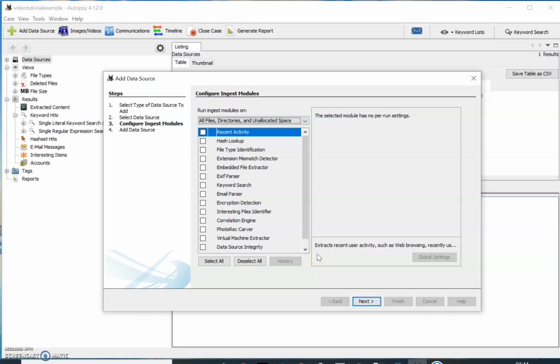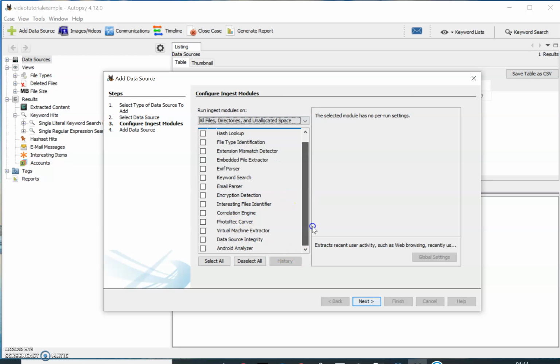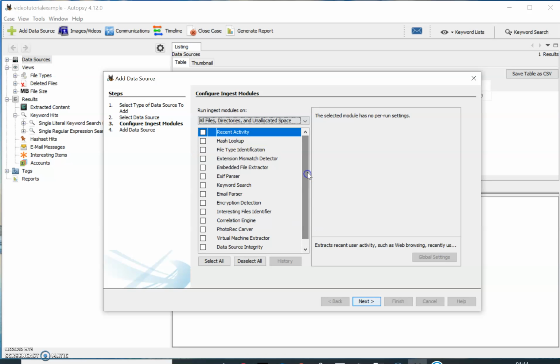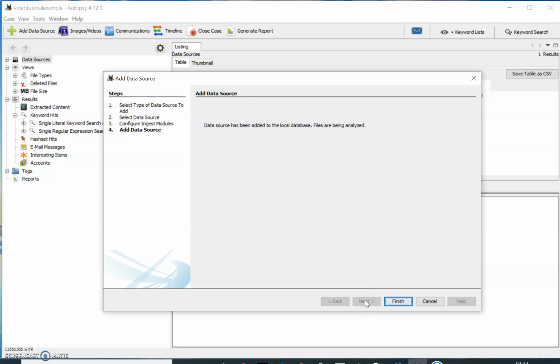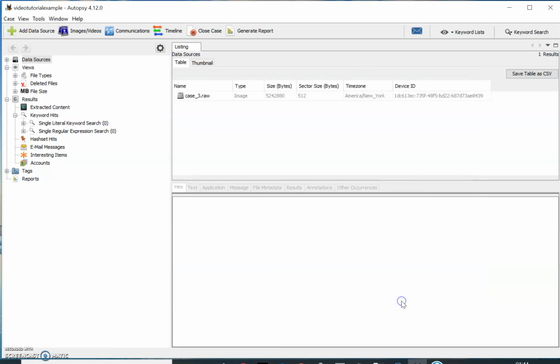Now, in this next step, you need to configure ingest modules. Now, you'll select ingest modules related to the feature being tested. For metadata-based DFR recovery, no ingest module is needed, whereas for file carving, photorec has to be selected. Now, since we're doing metadata-based deleted file recovery, we don't need to select anything. As you can see, nothing is selected. Press next. And then finally, click on finish.